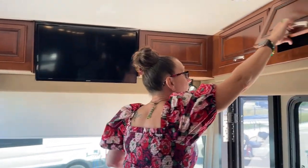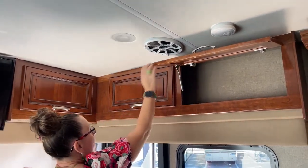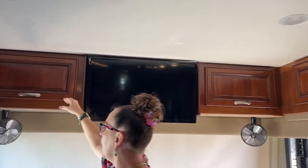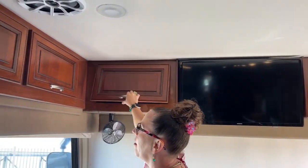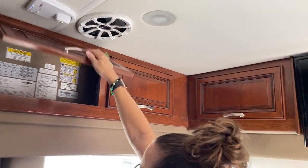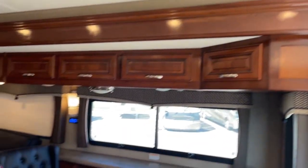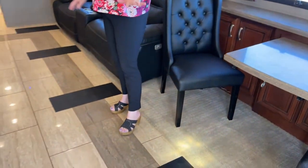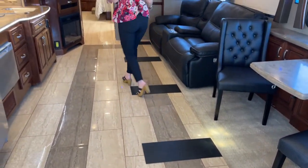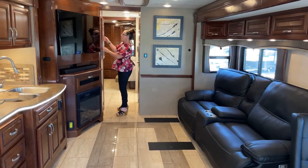I was looking for our slide controls here initially, and of course they're in the center of the coach. It is a quad slide, and I am going to bring those slides in right now, just so you can see how much walking space you have. This is such a great RV in terms of overall storage. I left these floor protectors in place — not because they needed to be — but because I wanted to show what type of care had been given to this vehicle. This coach has been very well taken care of, which is fantastic, right down to the slide covers.